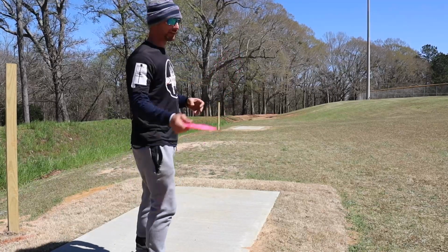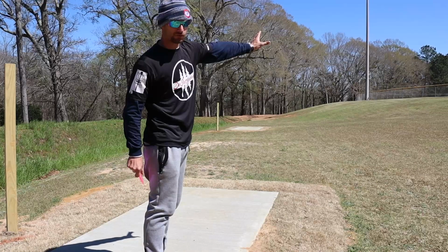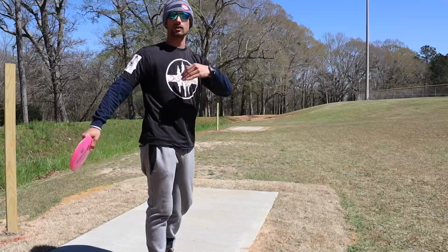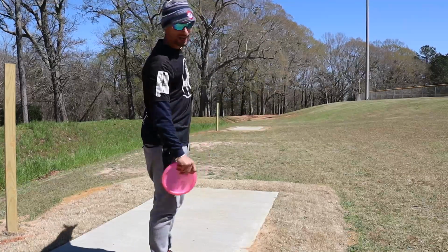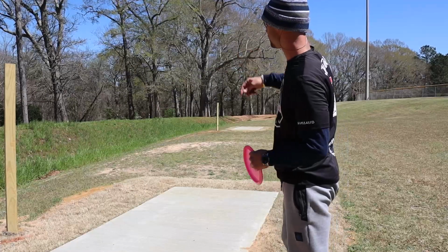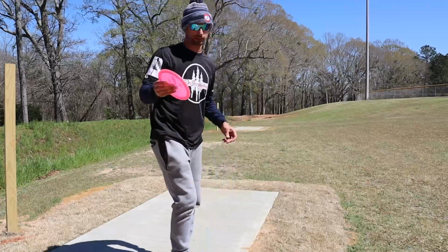So the out of bounds to watch out for here is the fence to the right, which is a baseball field. If I go in there, that's out of bounds. If I go long, there's a concrete walking trail that's out of bounds. And if I fade out too far left, there's a walking trail on the other side of those trees that's out of bounds as well. So it's a tough shot. This is really a good one to get.